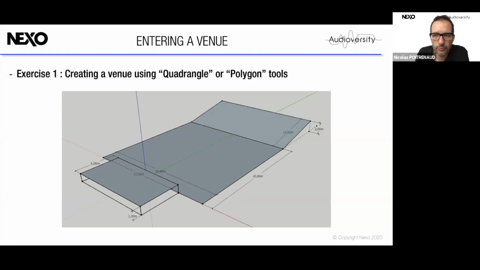So I want the people to be standing here. Then at the back of the audience, we have this seated area. So this is a seated area. The depth is 10 meters. The width is still 20 meters. And the height, the inclination of this area is 2 meters. Okay, so 2 meters for the inclination.